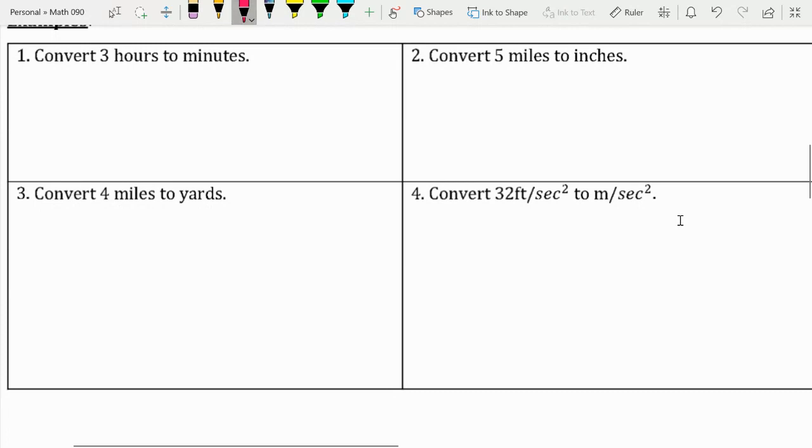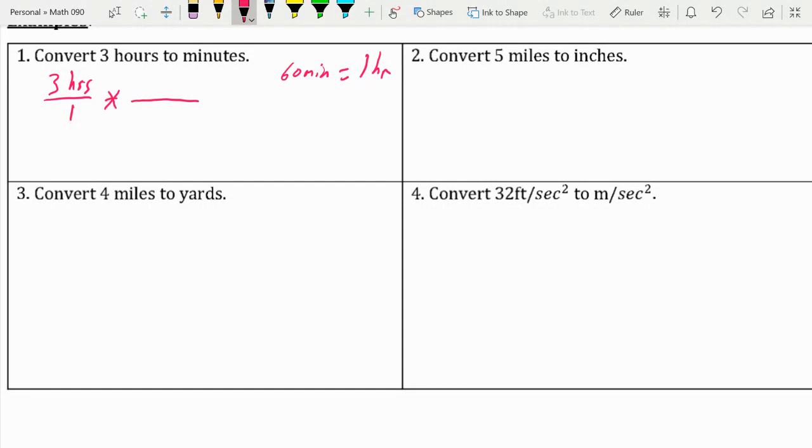So we come down here to problem number one. The way I always start these problems is whatever they give me, I write it as a fraction. So I'm going to write it as 3 hours over just one because there's no other units down there, but it helps because we're going to be multiplying. Here's how I do these problems. Remember that conversion: 60 minutes equals 1 hour. Let me write it right there. 60 minutes is equal to 1 hour.